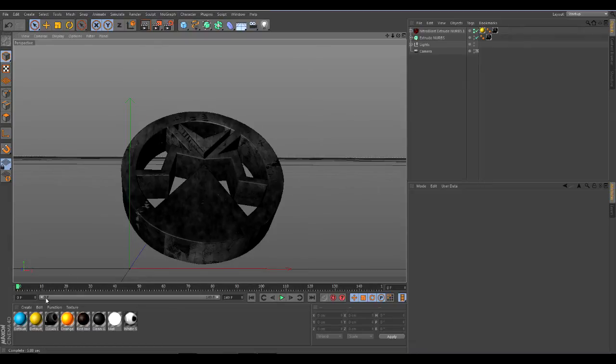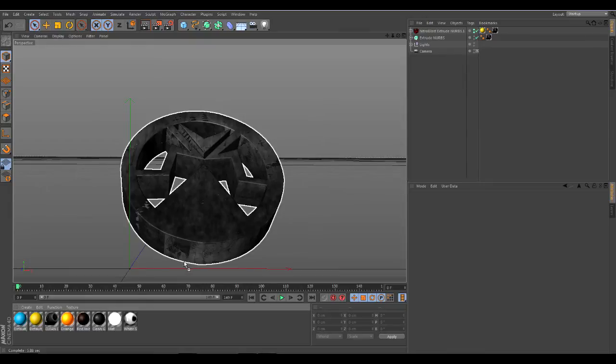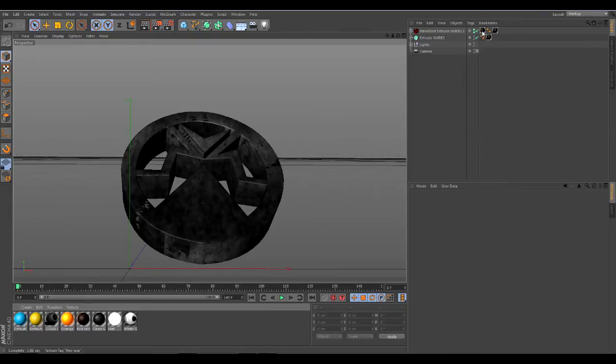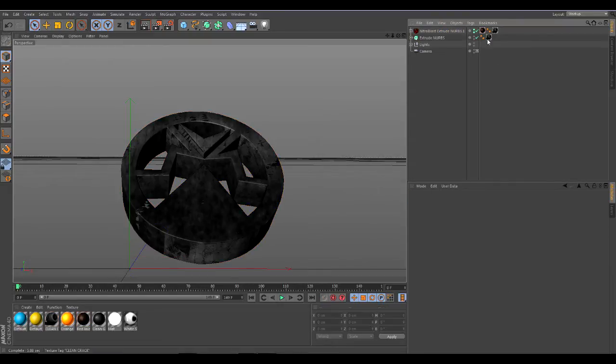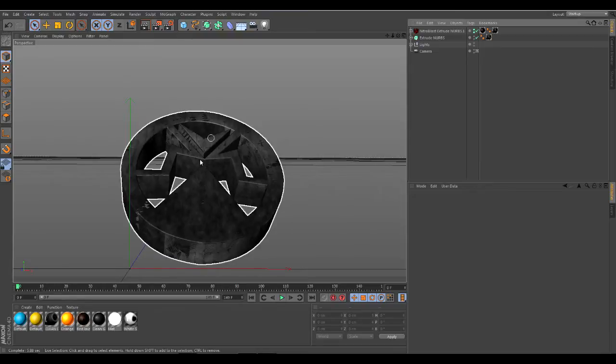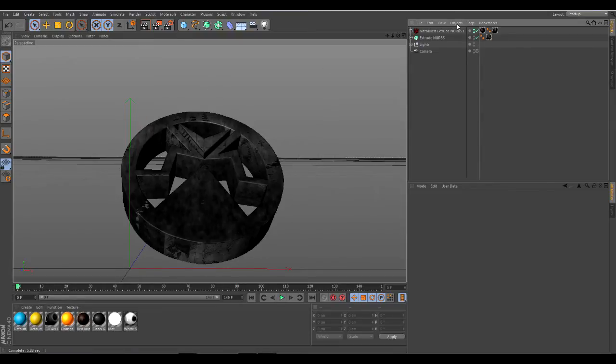So now I think I'm probably going to maybe put this lava as my yellow material here. So for Nitroblast, the left material is always going to be inside of the logo, and then the right is going to be on the outside. You'll see in a second once I break it up.